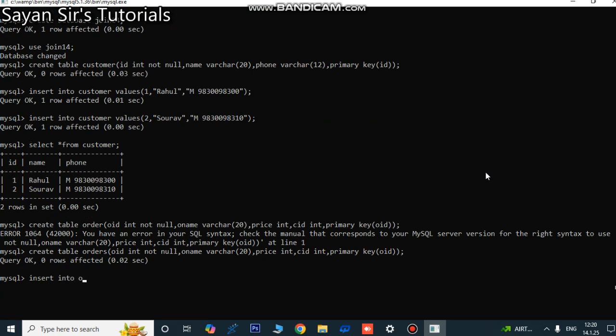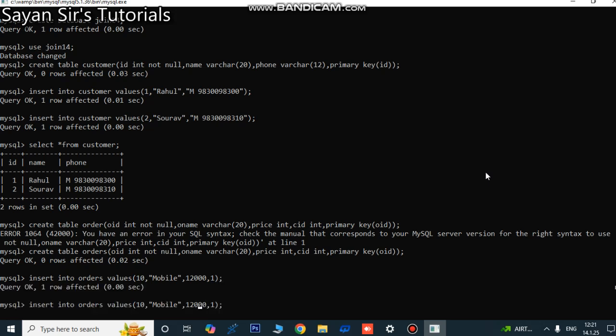Insert into orders values. Values we are taking, order ID 10, order name mobile, price 12,000, and the order is given by customer 1, right?